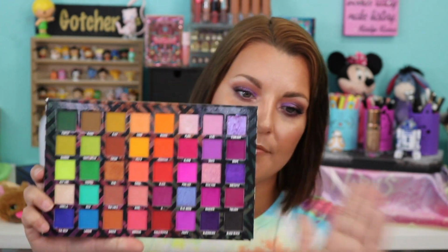This is the Carnival 3. And I chose this because it's an amazing palette. Again, this is a palette that I go to grab if I need beautiful mattes. Now you can see in comparison with the Blend Bunny, the Blend Bunny has the perfect gradient, but this has some unique brights. Like this coral shade is so stunning on the eyes. Yellow, again, is an amazing color on the eyes. But the shimmers in here, honey, aren't anything to dismiss because the shimmers are beautiful as well.